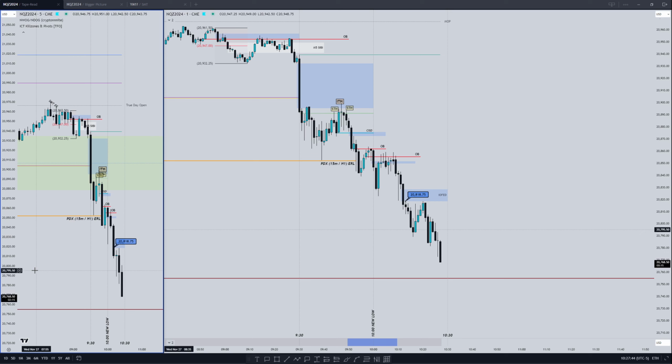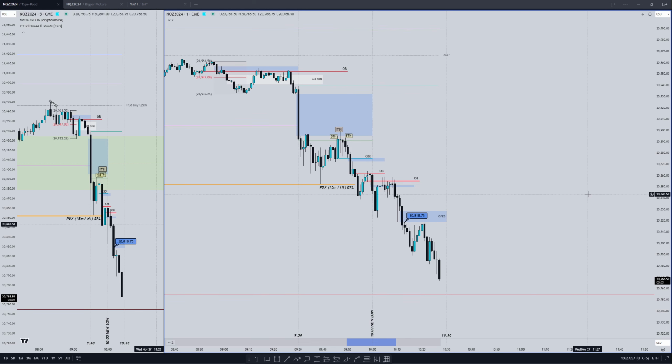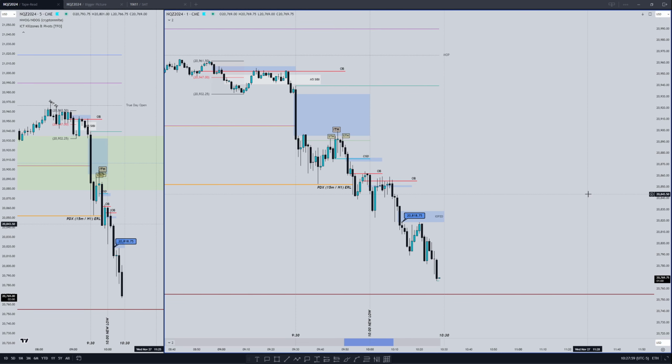But yeah, when you have PD arrays that line up, stack on top of each other, it makes it a stronger range. You don't pattern it and say, oh, just because there's a bunch of PD arrays that line up here, I'm going to get in and that's going to hold as resistance. That's not how it works. It's obviously framed around narrative. It's always framed around narrative.